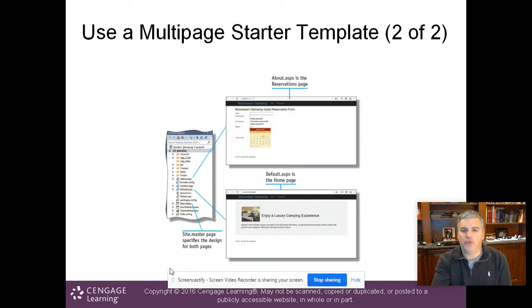So this kind of shows you here what your Solution Explorer looks like, and you'll notice there's a lot more stuff in there, and this is with the site master. When I do it with you without using the site master, there'll be less, but you're still going to have a lot of folders and a lot of objects here, and you'll see your pages end in .aspx. You have a web config file. You have a bunch of other stuff in there that we'll get into in the guided program development. So again, there's going to be some differences. There's going to be some complexity to get used to, but you guys will get used to it as you start going through these pages.